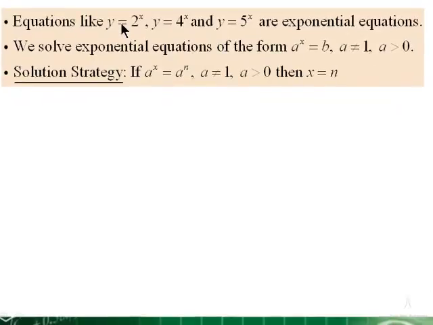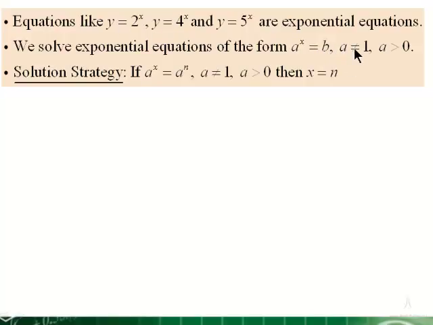Now, equations like y equals 2 to the power x, y equals 4 to the power x, and y equals 5 to the power x are exponential equations. And this is the type of equations that we would like to solve, where we will pick specific values for y. So in other words, we will solve exponential equations of the form a to the power x equals b, where a in this particular case was 2, 4, or 5, and b is a specific value for y.